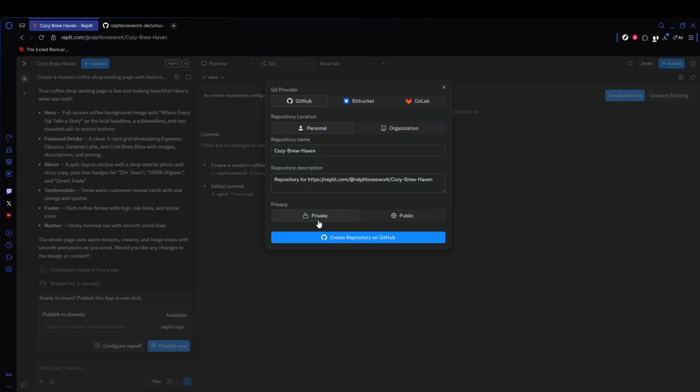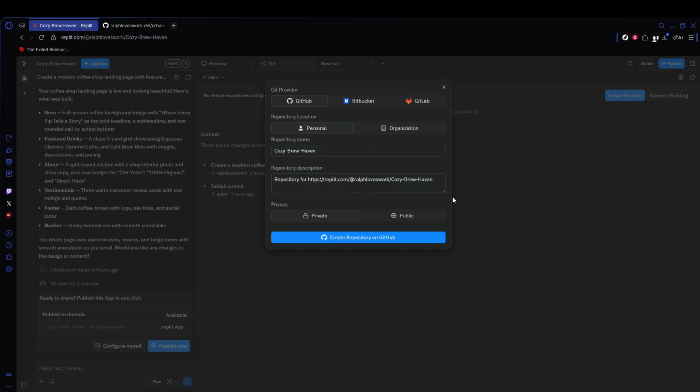If there are options for default branch name, README, or a .gitignore, set them according to your needs. As a tip, a .gitignore helps keep build artifacts and environment files out of version control, and a README is a great place to explain what your project does. Before proceeding, double-check that you aren't including any sensitive files.